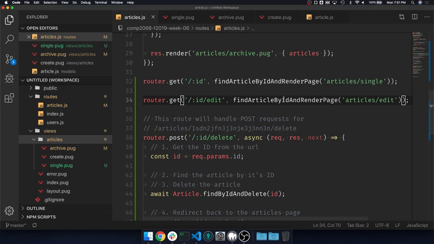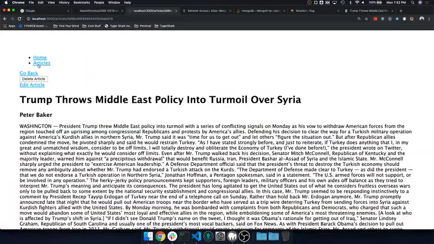Sorry, brain gap. So now if for some reason there was some sort of error in my logic for getting an article by an ID, I don't have to worry about replacing code in two different areas. I can now just have one function that I update, and it will fix both the get by ID and the get by ID and edit route. So now you might be wondering, okay, does this actually work? So this is the regular ID page. And if I refresh, nothing new happens, which is exactly what we want.